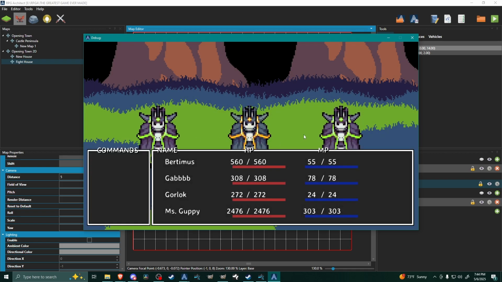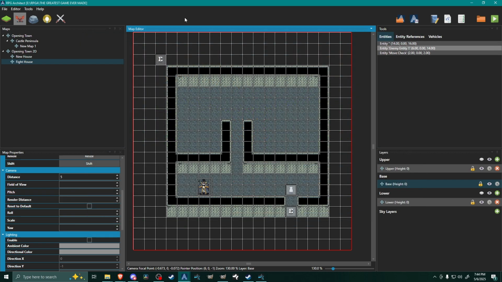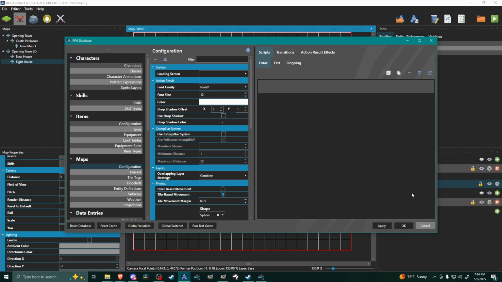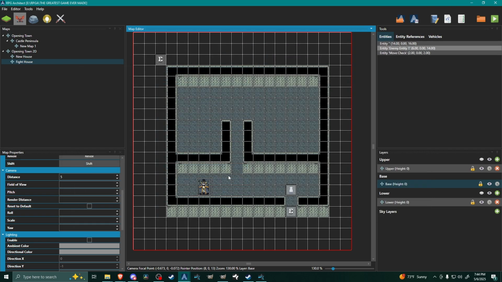So yeah, that works. Our battle commands are not here. It's been a while since I've jumped into the battle system, so something's misfiring there. That's okay. It's been well over a year since I messed with the battle system here, but we will be jumping into that very soon. Trust me. So hopefully that helped.